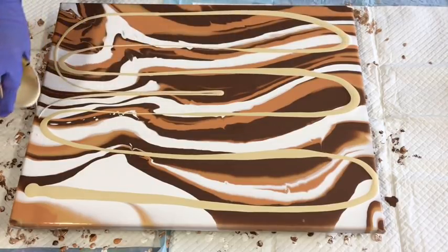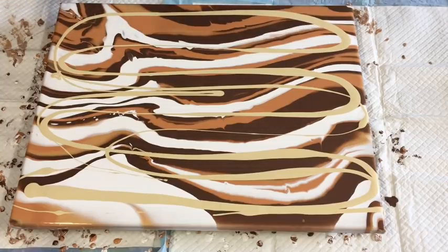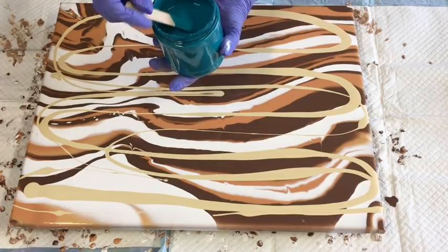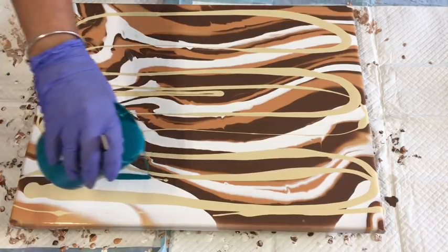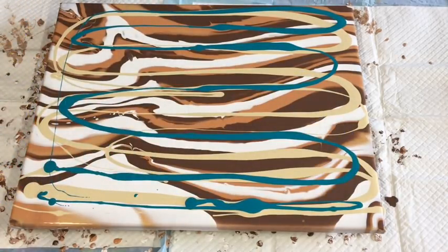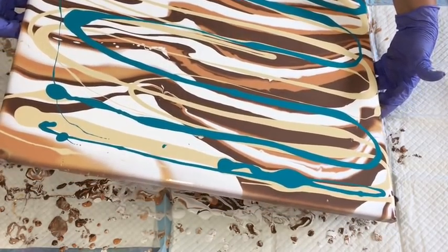A lot of people have their homes decorated in brown and beige. I am not a brown-and-beige person myself - I just find it totally not me, boring - but lots of people do like it. I've made a teal here: it was turquoise and then I added a really dark blue to send it a bit more teal, because I do want a pop of colour in this even though the person I'm trying to create it for probably doesn't. But this isn't the actual painting for that person - I'm just testing the colours. Those colours look delicious, good enough to eat!